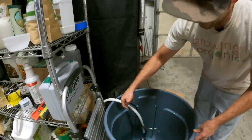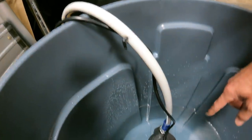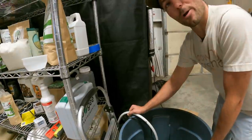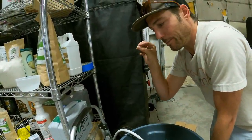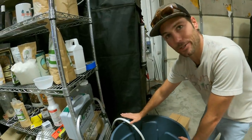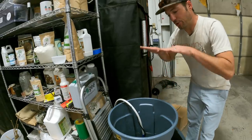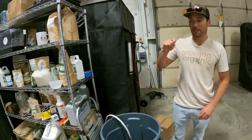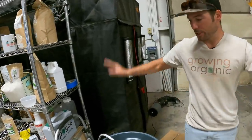What'll happen is, if you don't have this little piece that I put in here, this tube is basically being pushed on by this pump. What'll happen when the pump turns off is there's no air bubbles in the line, and the drip system will still be pushing water out almost like you siphoned it out of here. And because my containers are lower than my reservoir, if it's full, that would drain this down until essentially, like if you've ever siphoned gas or anything, you have to get the siphon going and put it below the reservoir. And so at that point, it'll just dump the whole container out.